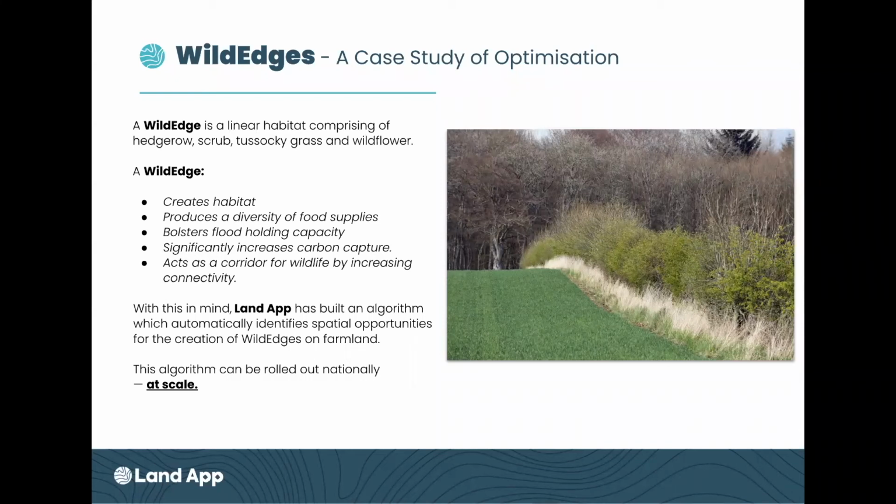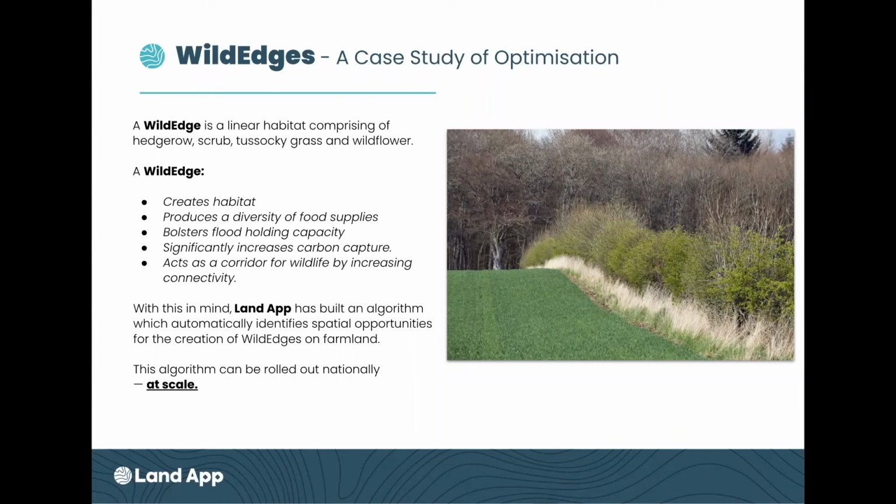WildEdge is just a habitat consisting of hedgerow scrub, and Hugh mentioned 10 meters there. That can vary between 6 and 12 meters, but we want to encourage as much as possible natural regeneration of existing hedge lines to a width that's wider than existing. So aiming for 10. I'm not sure if any of you have been to any of these farms that allow these hedges to get wide, but they are magnificent, almost cathedrals, I think is the word that Argus from WildEast uses. So encouraging scrub, and that edge habitat obviously is providing berries and pollen, etc.